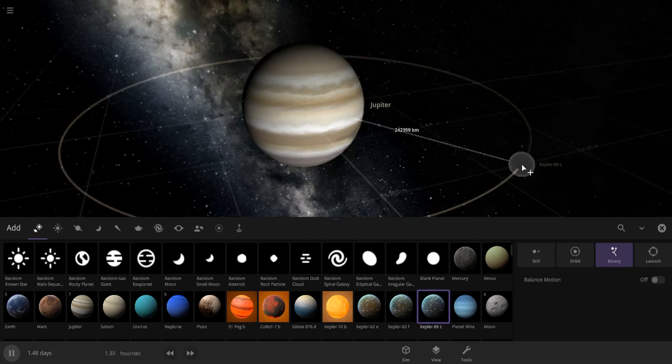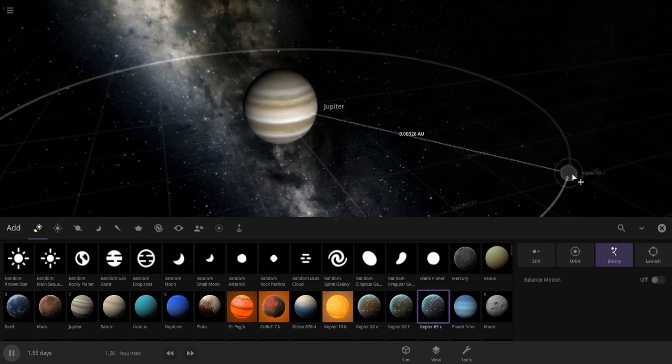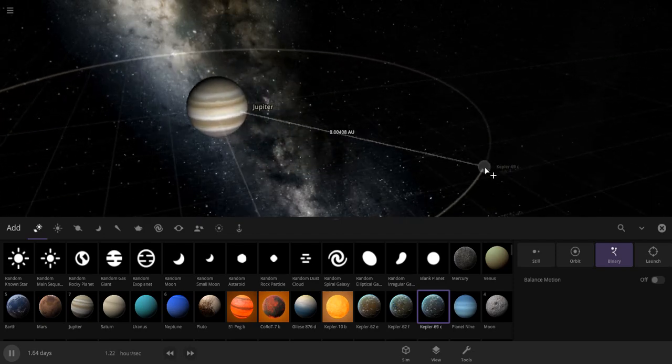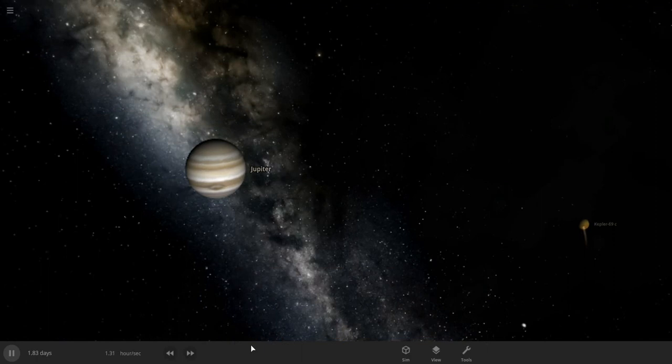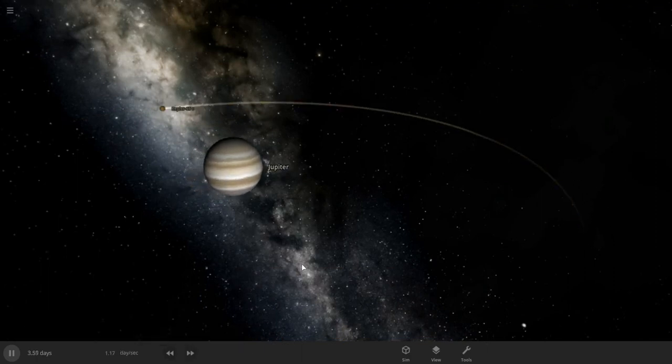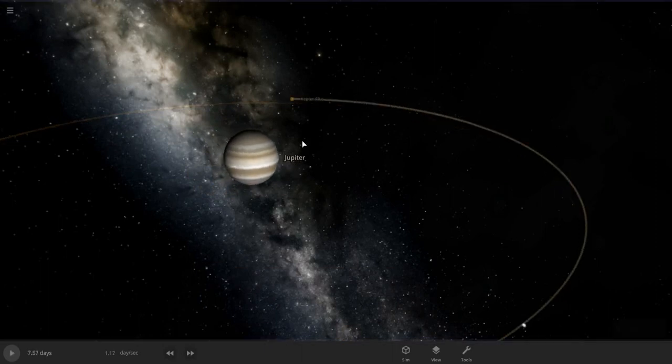We'd have to take it kind of far away for it to work. I just really like doing these. Okay, I put it there. As you can imagine, the two are going to start dancing. You can see right there, Jupiter's getting kind of moved along. But that's not all, okay?